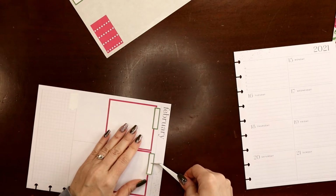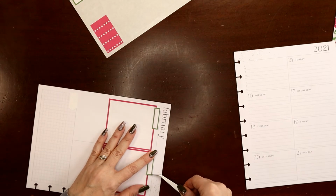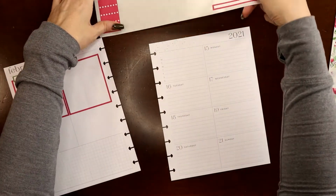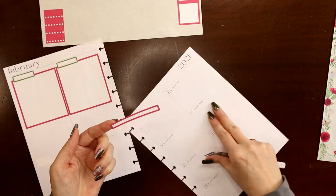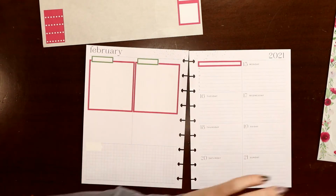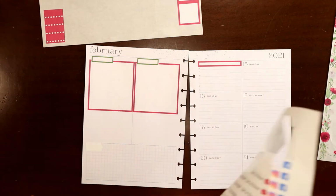I had more of these, but I used them for my catch-all spread. So it's never a bad idea to have a few miscellaneous, unassigned quarter boxes. All right. And then I have two of these. One was for my weekend banner in my catch-all if I wanted, and the other one is for right here.